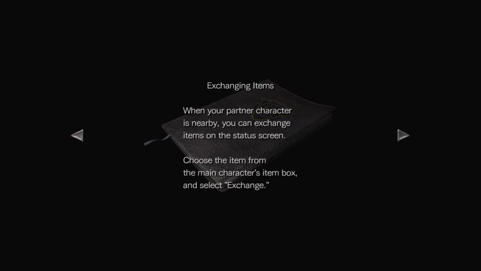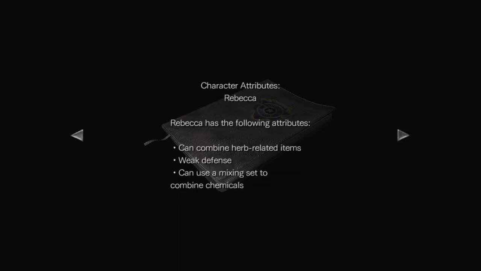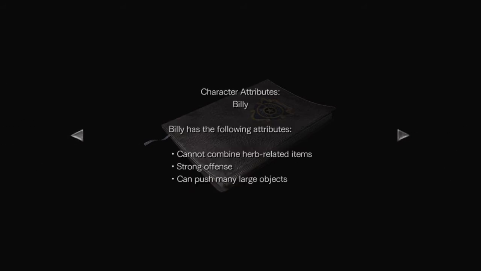Items. When your partner character is nearby, you can exchange items on the status screen. Choose the item from the main character's item box and select exchange. Character attributes. Rebecca. Rebecca has the following attributes. Can combine herb-related items. Oh, wow, okay, Rebecca, you're a cold-hearted stoner. Weak defense. Yeah. Can use a mixing set to combine chemicals.